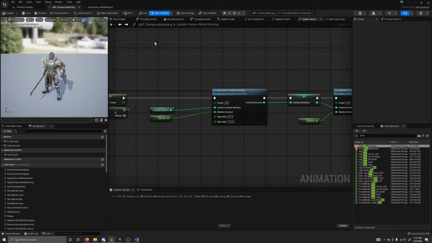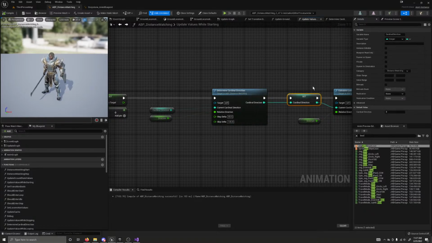But we can also be going at that 45-degree direction while our cardinal direction is right, and we don't transition to forward until we're 65 degrees away from right. Skip delta functions the same way, but that's for skipping one cardinal direction, going straight from forward to backward or left to right, or vice versa. So we set our cardinal direction with that.